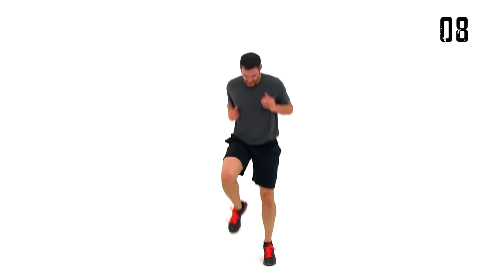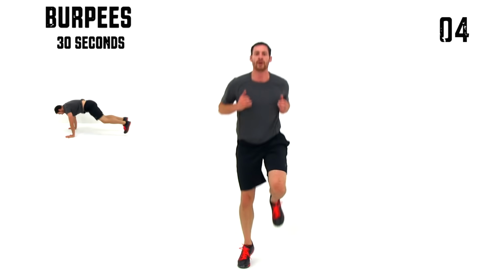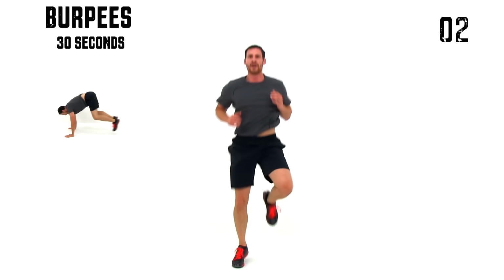And that is halfway right there. Keep those feet moving. I know you're tired, but we're almost done. Just keep it going for another 10 seconds. And just 5 seconds left till we switch to burpees. Keep those legs moving. And switch it.